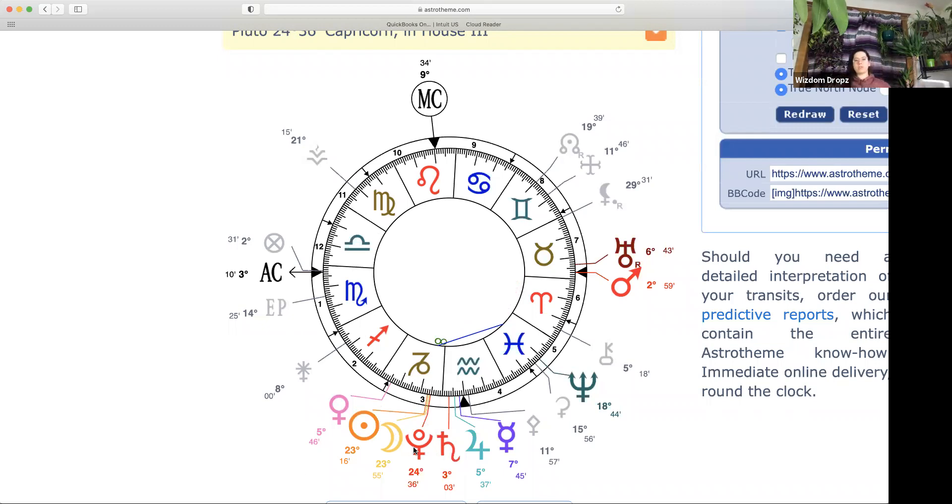Yeah. Pluto is the ruler of Scorpio, which is your third house in modern astrology. That is, because Mars originally rules Scorpio, but that's your communications planet. And your communication planet is going to be a signal to us in terms of like how exactly this energy is going to ultimately end up manifesting for you as a Virgo. So you're something to do with your communications is getting a purge. It's getting a cleanse.